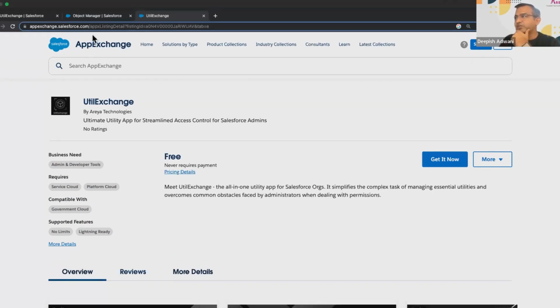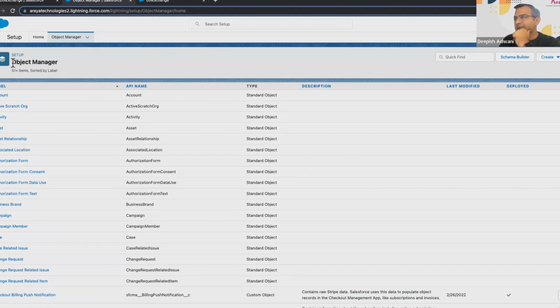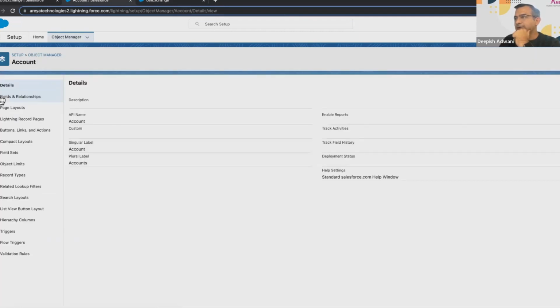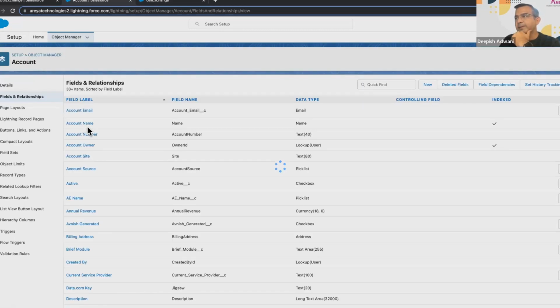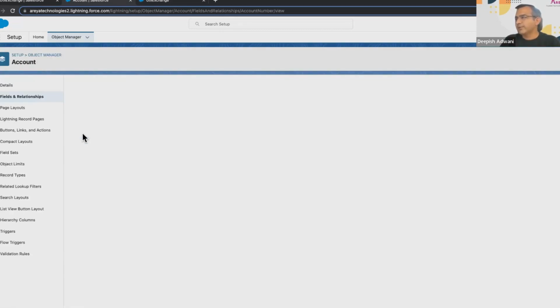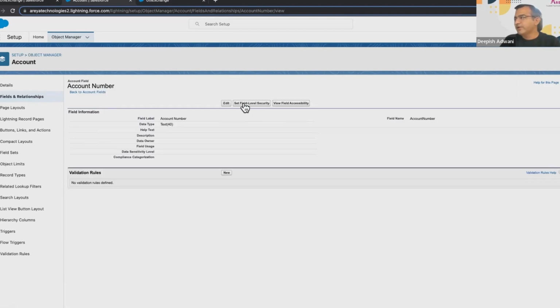Why don't we talk about challenges now? Let's say there is a use case, I am in the Setup Object Manager, and I want to see a particular field. So let's say I want to have Account Number as this field, and I have to set field level security.